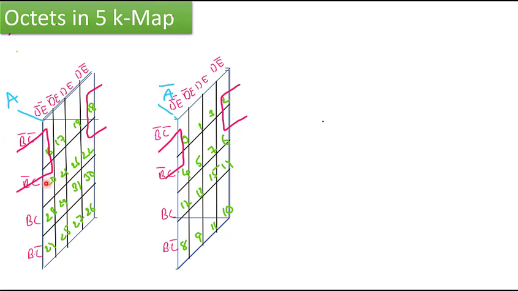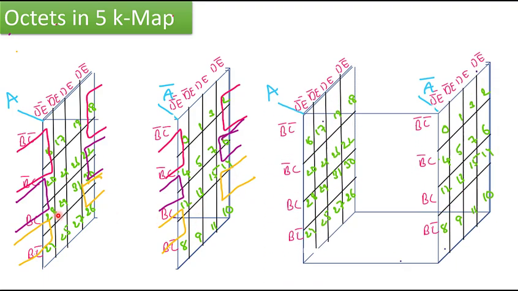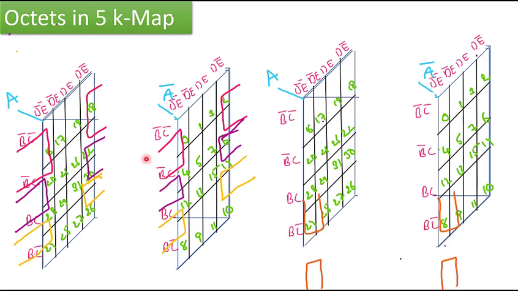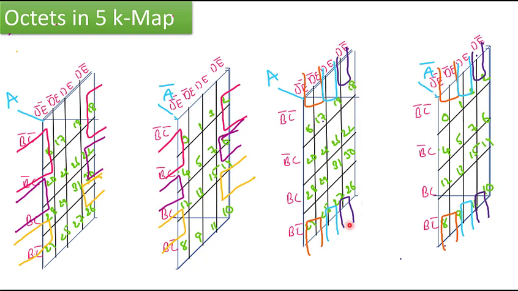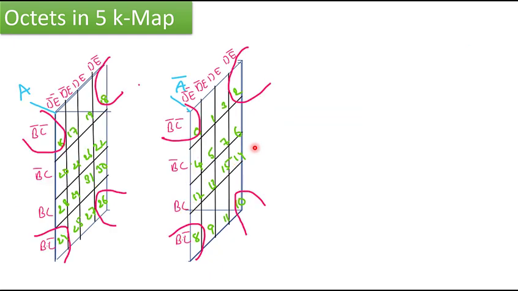Similarly, we have another set of octets and another set of octets here, these 4 ones and these 4 ones. So this is the horizontal direction. Similarly, we have a vertical direction, these two, total 4 ones this side and another 4 ones this side. Same thing here, same thing here. So you're going to have another 3 plus 3, 6 octet groups. And similarly, you can also take all the 4 corner ones, which form a quad in this particular block, and if you have the same identical elements on this side also, you're going to get an octet.